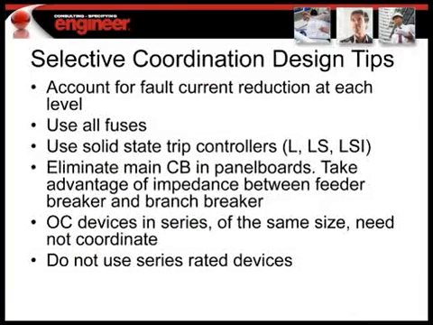So a few things to point out that might help you selectively coordinate circuits. Remember to account for all the fault current degradation that occurs as the fault current transmits through your system. Account for feeder lengths, and account for the impedances of transformers and things as the system develops. Another way to coordinate systems is to use all fuses. Using fuses in your distribution system results in a real easy way to selectively coordinate.